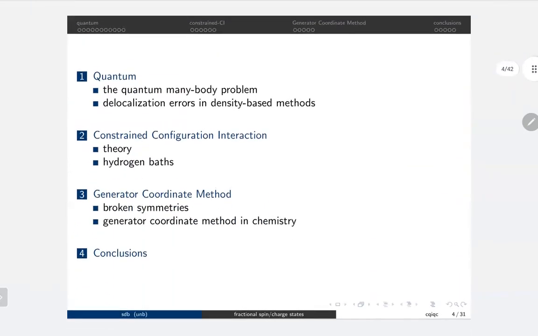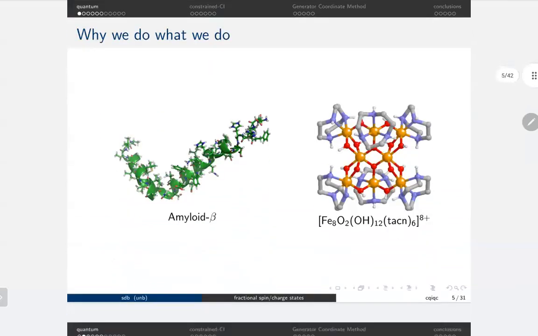Okay, so here is an outline of the talk. I've broken it down into three components. The first is to get everybody on the same page, especially those who are not too familiar with what quantum chemistry and theoretical chemistry are, and what that has to do with quantum. That is the first part. In the second part, I'm going to talk about the method that we call constrained configuration interaction, which allows us to get a little more insight into some of the methods and approaches that we're using. And in the last section, if we get there, I'm going to talk about the generator coordinate method. Again, it's a method that originates from physics and is based on ideas of broken symmetries, and I'm going to show you how we can potentially use that as a new method for electronic structure theory.